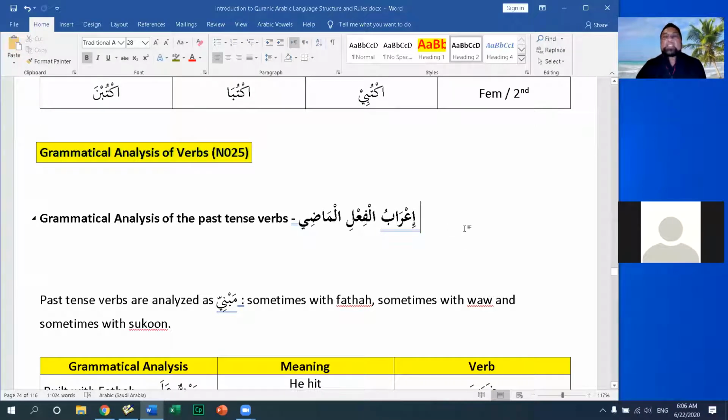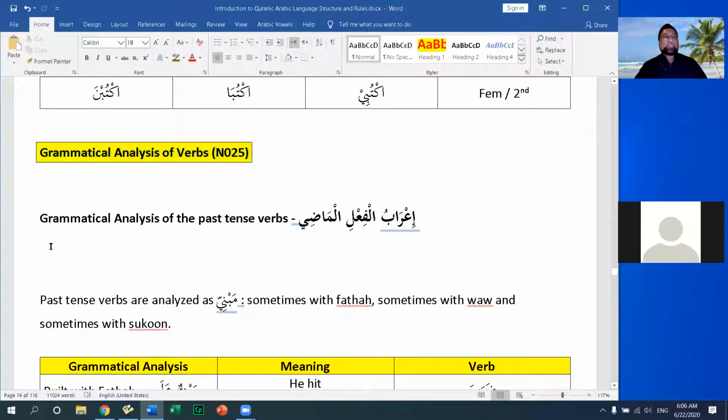So now we come to the lesson of إعراب الأفعال, the analysis of the verbs. So conjugating the verb, تصريف الأفعال, is من علم الصرف. What we did so far is علم الصرف, since we started with verbs: فعل, فعلت, and so on. That is the تصريف الأفعال, the conjugation of the verbs. What we're doing now is إعراب الأفعال, the grammatical analysis. So when you do إعراب of the sentence, how do you do analysis of the verbs? That's what we'll do here.